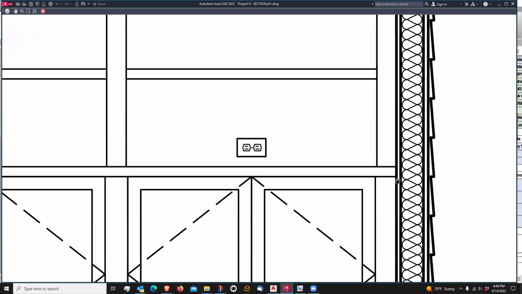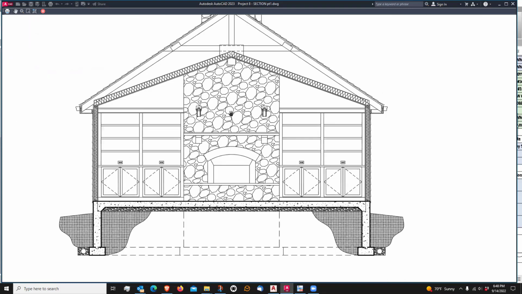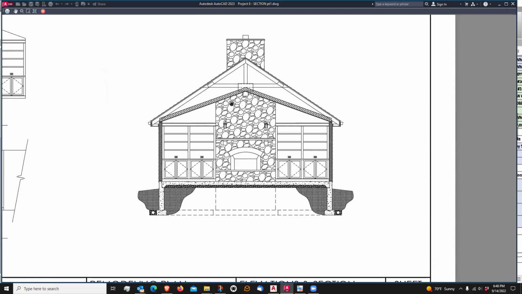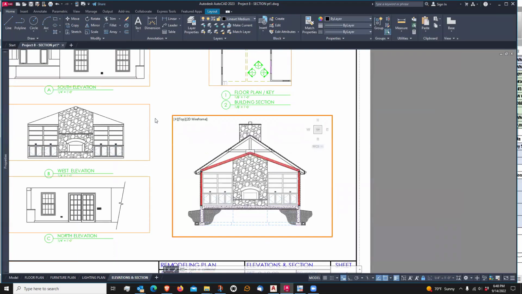Again, these lines are medium, but because they're doubled up, it's kind of reading as really heavy. And when I did change one of them to heavy, it just made this really muddy, and my lines kind of merged together. So it's kind of an art, and there's no exact right or wrong as far as line weights are concerned. I think that it's really important. It makes your drawing read a lot better, and I always think it's a good idea to really pay attention to line weights. All right, that looks pretty good.